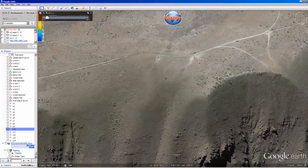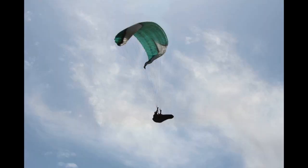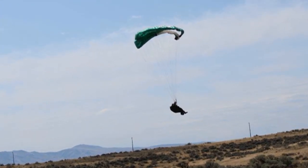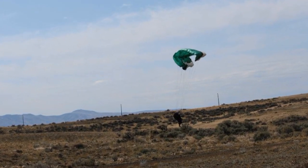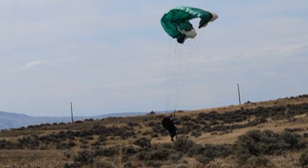The reason I'm making this video is because of two events that took place on Saturday. The first was a pilot who came in through that primary west rotor zone and took a near-total deflation near the ground. He was very lucky and was able to land — in this picture he's still maybe five feet in the air. Fortunately, he was uninjured.